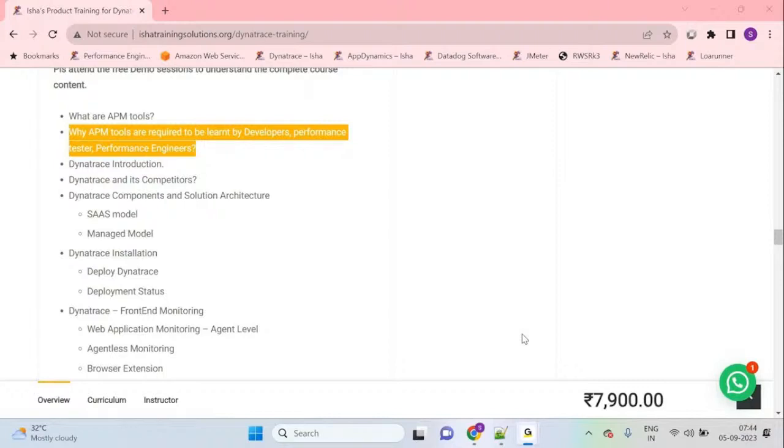So it is up to the customer's decision whether they go with the managed model or the SaaS-based model. Dynatrace has two models, but in recent times, the trend is that everybody has started using cloud. In that situation, the SaaS-based model is becoming more familiar. Instead of going to the on-prem model, people are going to the SaaS-based model. That is the difference we are seeing in recent times.